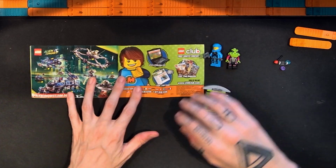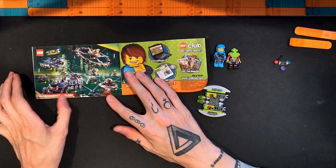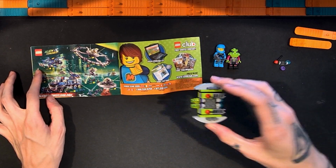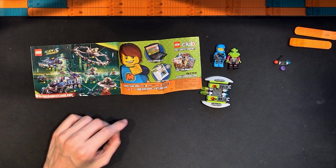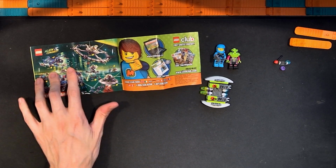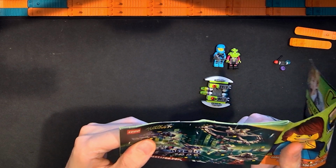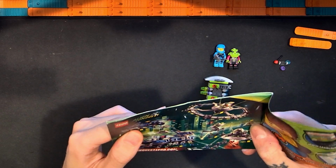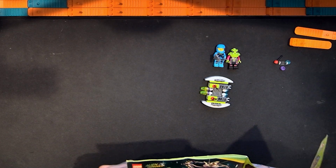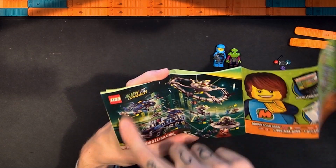So at the back here we actually see some of the other sets, or maybe all of the sets that are in there except for those polybags. This one's too big to get everywhere that this little one can, so we do see this represented right there. I guess this is pretty small. Oh, sorry, over here it's represented. This one's a little different. Maybe that one has the alien android or something. And then there's the tripod walker, this one, and then there's all the ADU stuff over here.